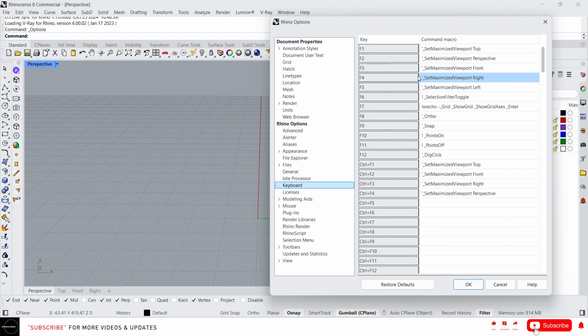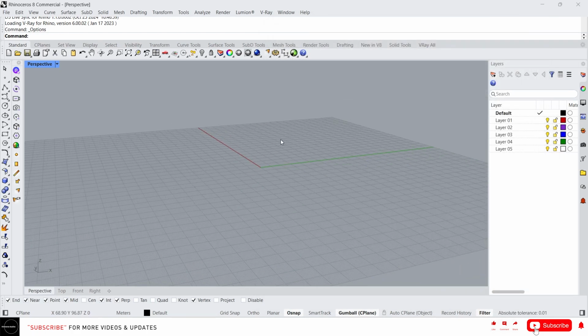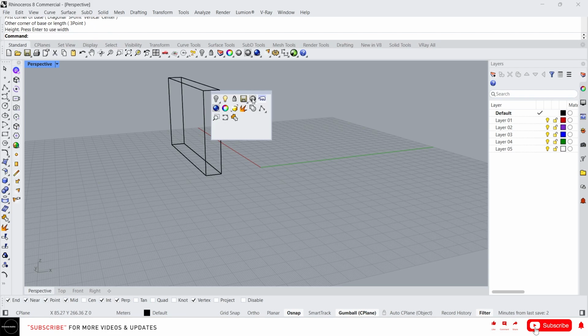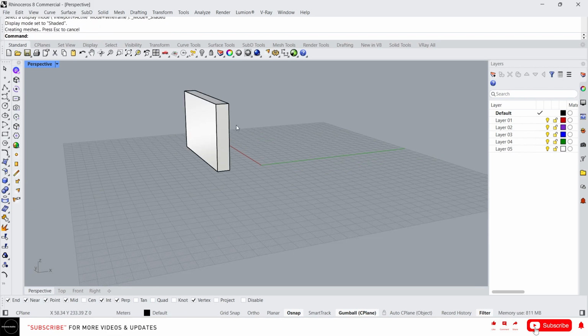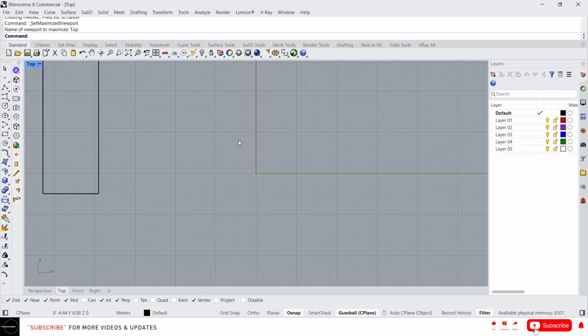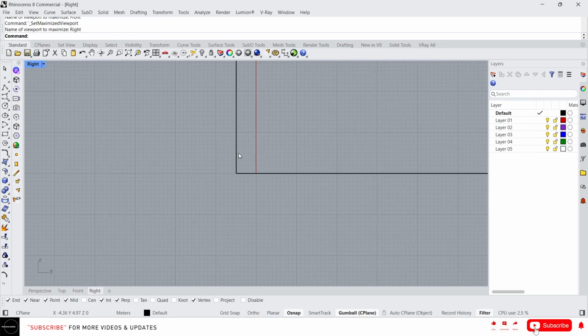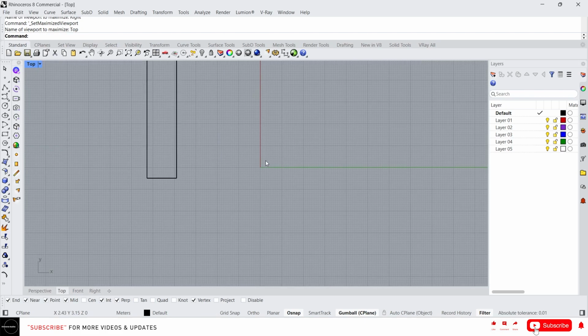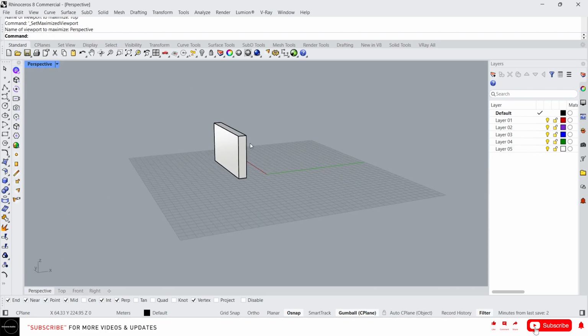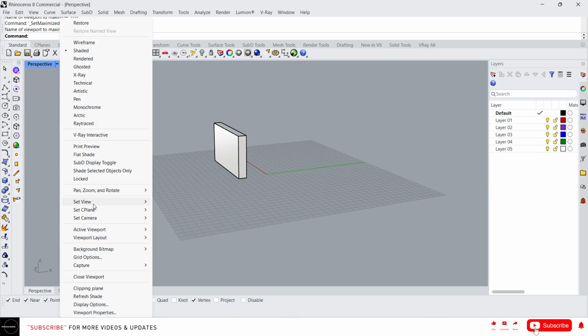Generally it will not be like this, it will be some other commands, but I changed it so that if I want to, let's create a box, to go to the top view I will use F1, and front view, perspective view, F2. You can easily switch views without going here and setting views here.